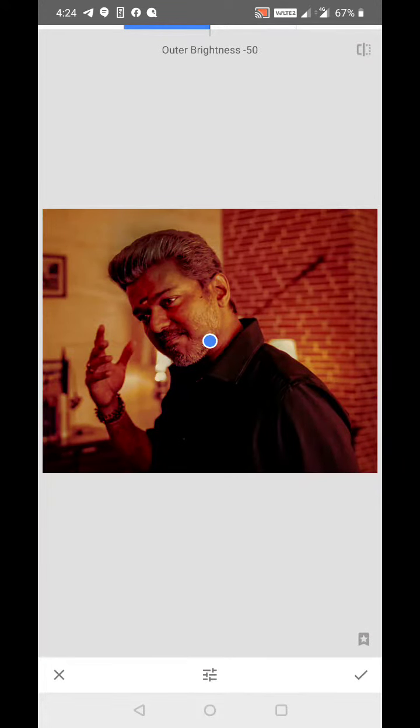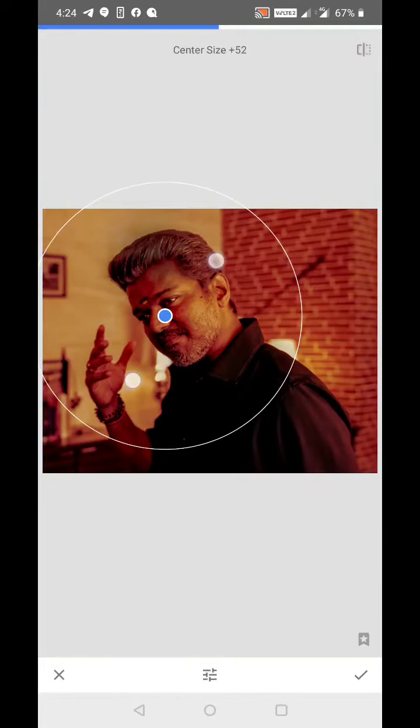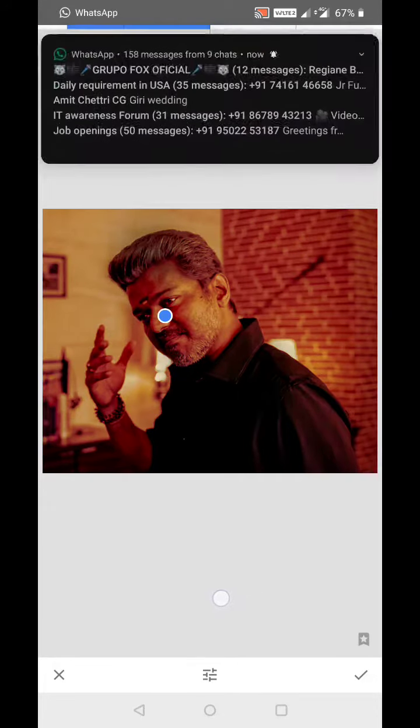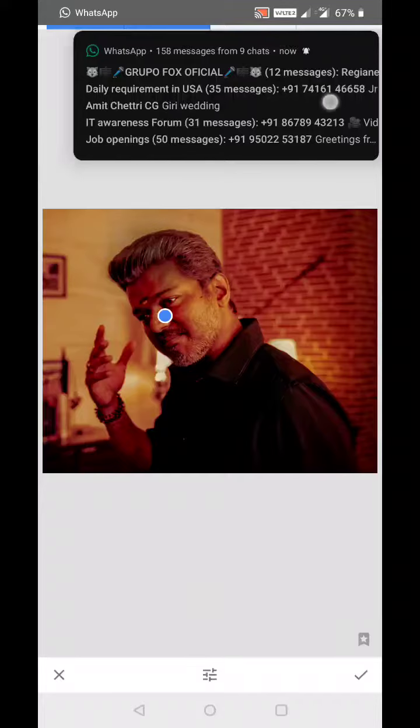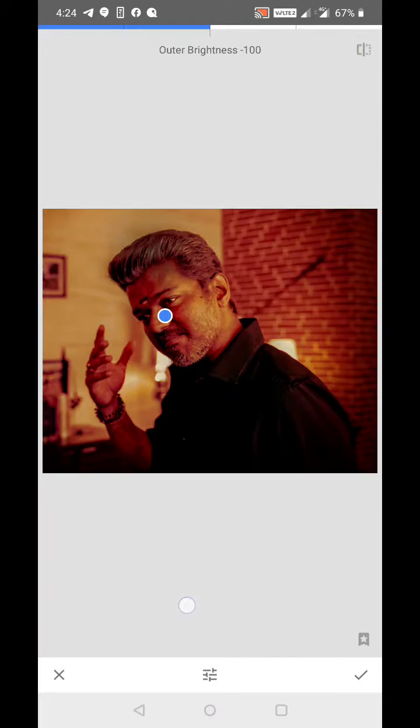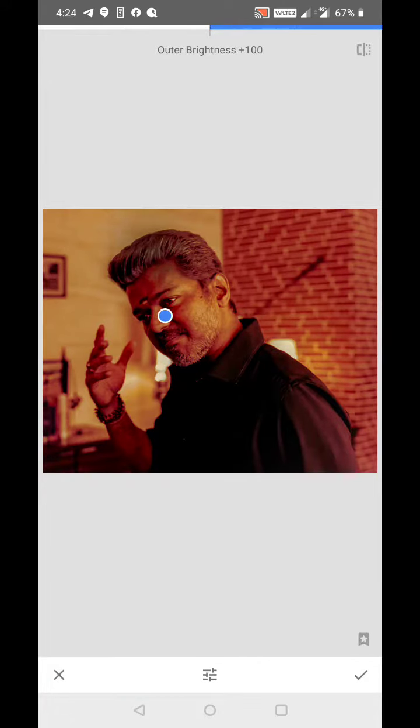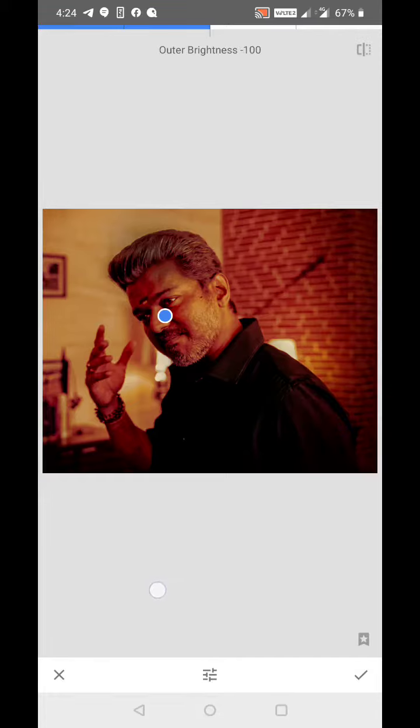Now what we're gonna add is, we have made the complete pic lively and visible. Now the main thing is to add the vignette. So keep the object focused, right? Let the object stay here. This circle is nothing but the object. Whatever falls outside it, add a little bit of outer brightness. So don't add whites, don't add blacks. A little bit, little bit.